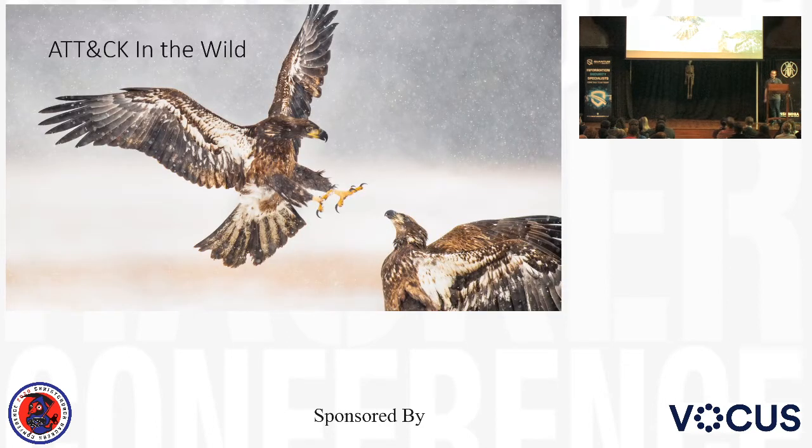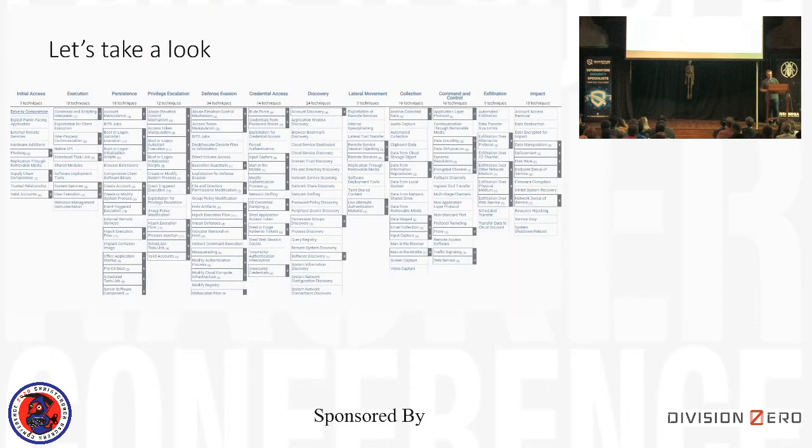Okay, so let's move on and have a look at ATT&CK in the Wild. I'm going to do a lot of talking about TTPs and IOCs. Just a reminder, TTPs are things that adversaries do, and IOCs are things that they leave behind. So if you head over to the ATT&CK website, this is what you're going to be greeted with. It's pretty daunting. There's lots of words, lots of options. It's actually not as bad as it looks.